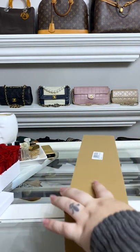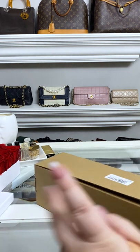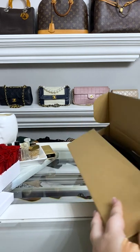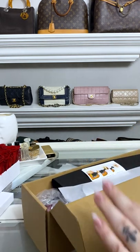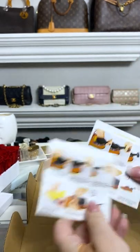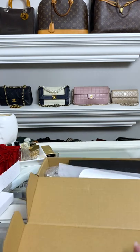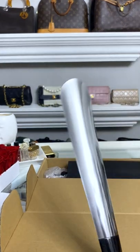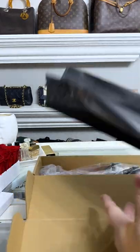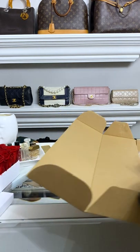It is! So this was advertised to me - I think on Amazon, actually no, it was on Instagram as it always is. But then I went to Amazon and found one for a better price, and it is none other than a shoe stretcher. I am so curious to see how well this works. It comes with a metal shoe horn, which is nice. It wasn't very expensive - I want to say it was like 30 dollars or something. If this works I am going to be so excited.